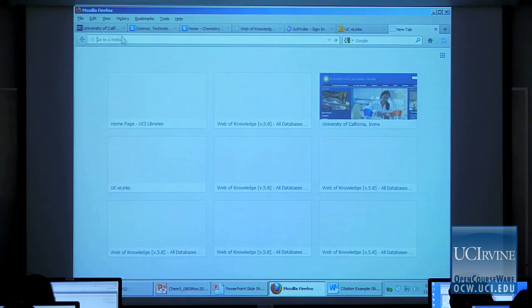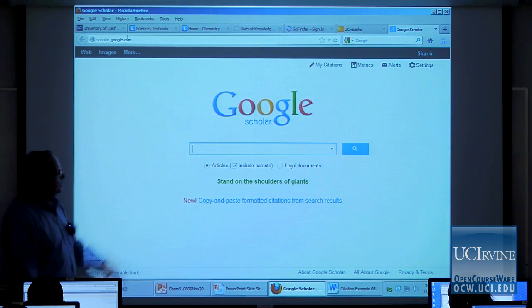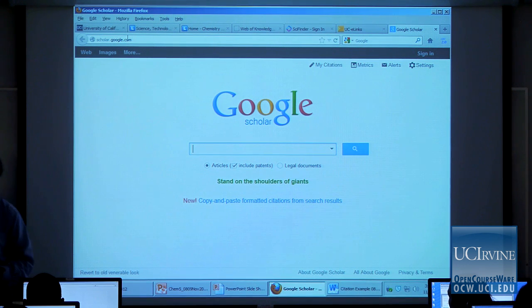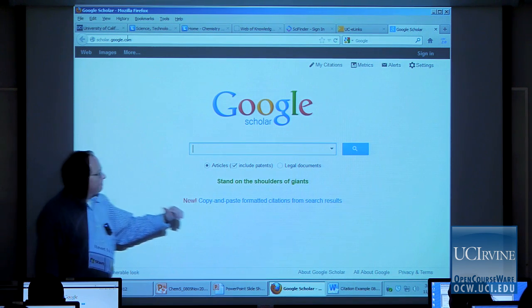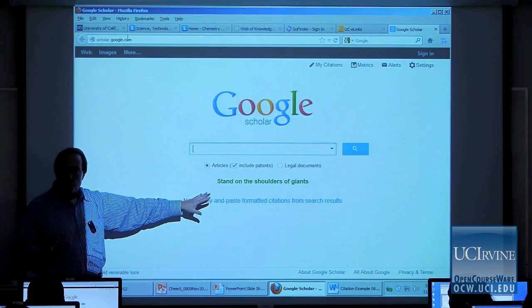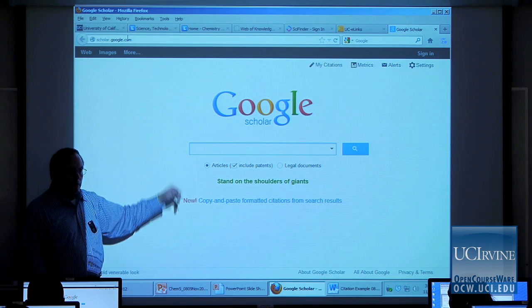Now this comes up because it's worth comparing what Google Scholar is doing. You can search Google Scholar and you get results, so it definitely works well. The real question is, why would you do this instead of other databases? So from a librarian's perspective, as long as you're on campus, anything we currently own, if it authenticates properly and it works, great. It lacks some of the specificity of the other databases.